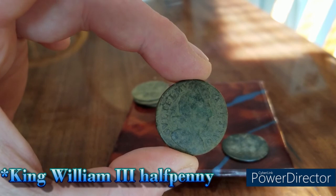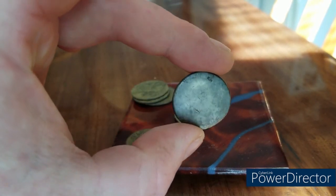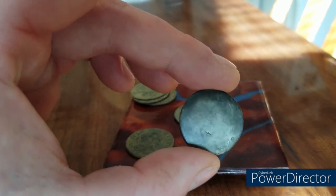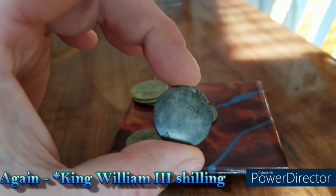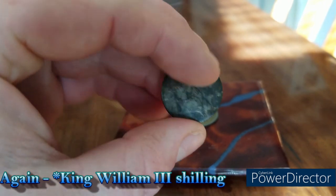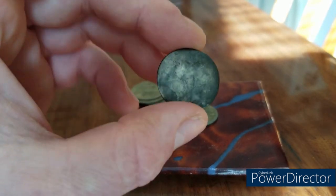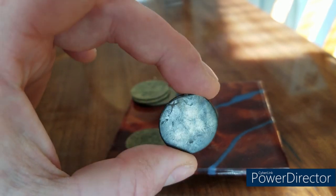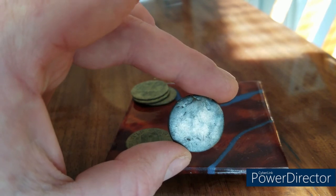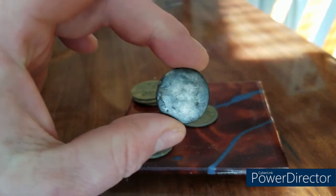which might actually be the oldest coin that I found, because that other silver that came right as we were walking back towards the trucks, I've done a little bit of looking at it and some research, and I think that this is also a King George III shilling. Would have been silver. It's exactly the right size for it. It's the right thickness for a rubbed out old shilling. And I've looked up the tiny little details that I can see on it online. And it looks like a match for a 1694 to 1702 British shilling, which is exactly the same date range as that William III right there.